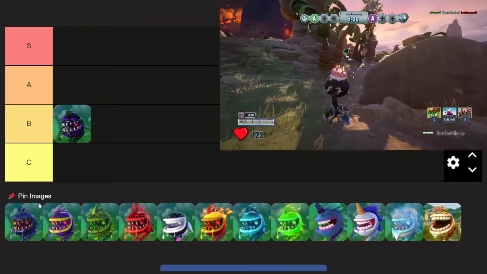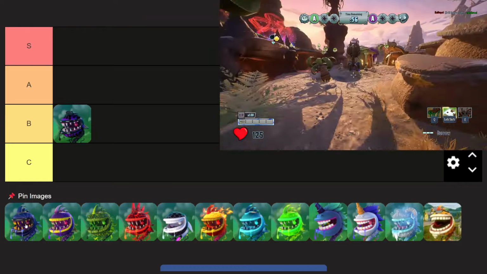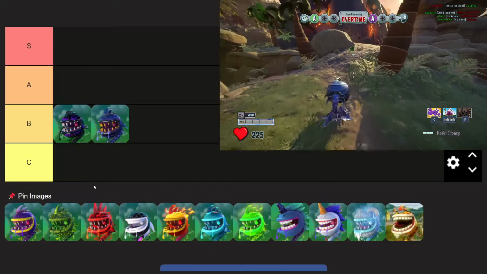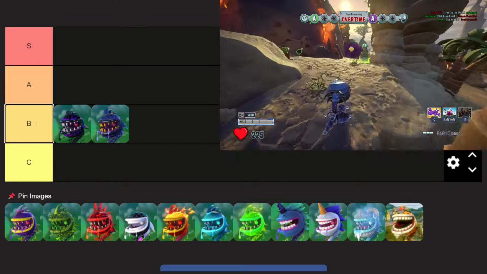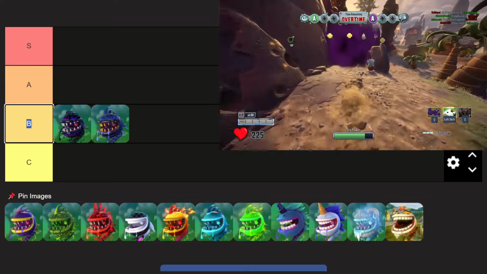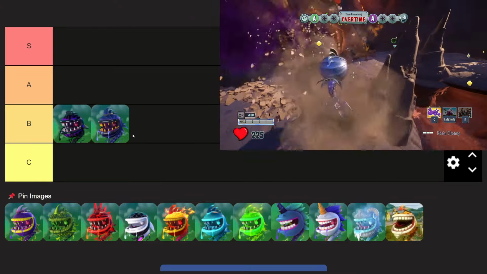The next character I want to be talking about is the Armor Chomper. I'm going to put Armor Chomper in the B tier for the chompers. Now I want to mention that when I mean B tier, I don't mean these characters are B tier on the full character tier list. This is just for the chomper class. So I hope I make that very clear.